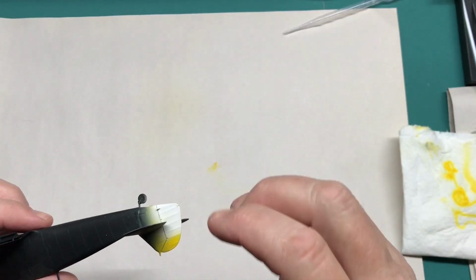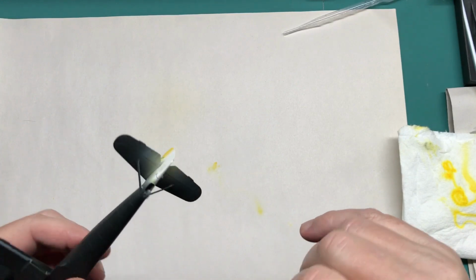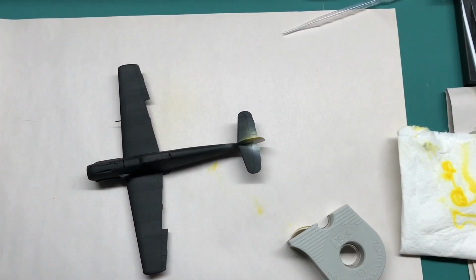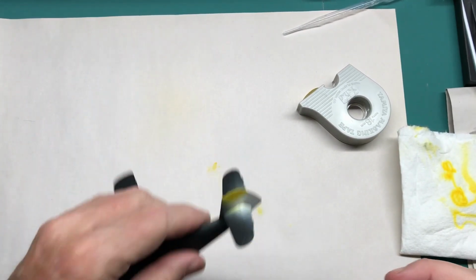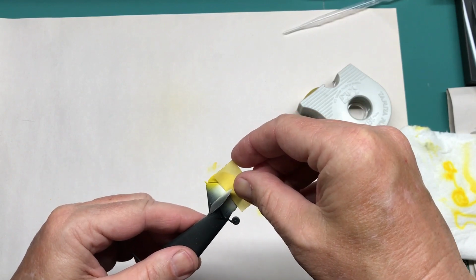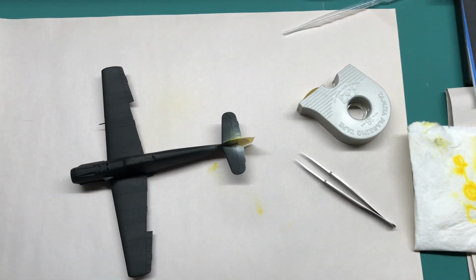So now I need to make sure it's dry. And then I need to, oh yeah, I need to mask it off so I can start on the next color. So I'm just going to use my old handy dandy Tamiya tape. I have to, hold on a second, I need a glove for that left hand, because this is where I do want to make sure I don't get too much contamination on the primer.